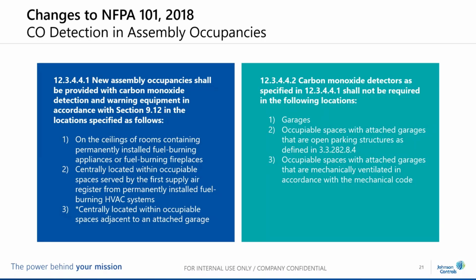So when I look at codes and standards and why they change, I usually say it's because of one of three things. It's either because something happened in our industry. We found out that large amounts of people either died or are being succumbed to some type of injury. The second is going to be research. Research has proved out a better way for things to happen. And then the last one is going to be technology. There's a new way for us to do something that we weren't able to do before, and technology allows things to change. And usually you can always trace back to one of the three things on why a code or standard changed within our industry.